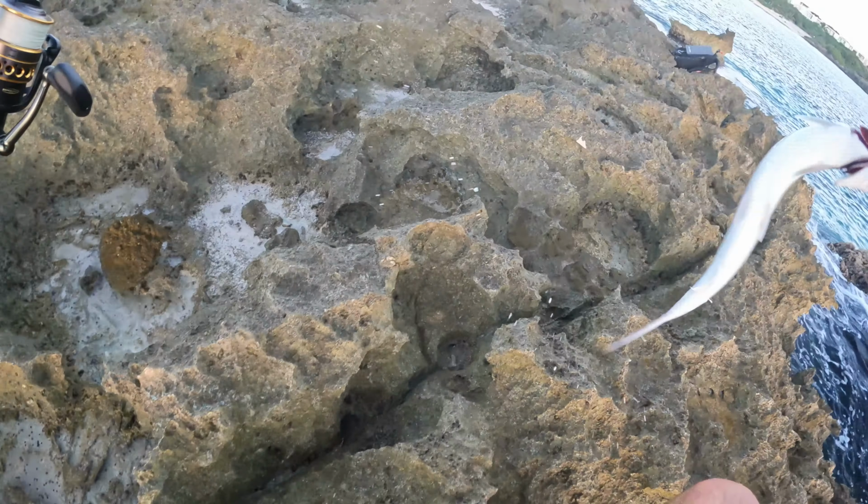Well, he's grunting, so maybe he's a grunt. It's a cool little fish, look at that. Oh, he's cute. I don't think I've ever used that word with a fish, but he's a cute little fish. I like him. Gonna have to look up what he is. Got a nice trigger on the back there.